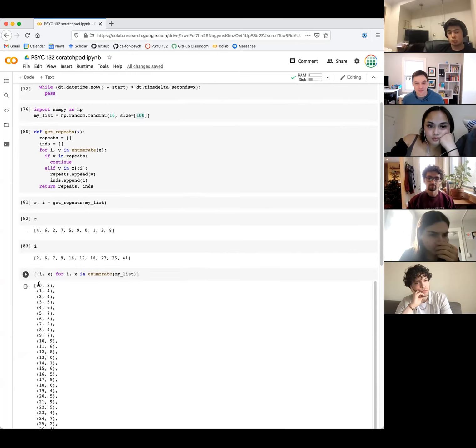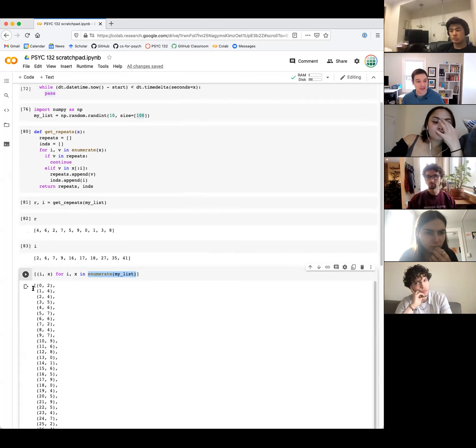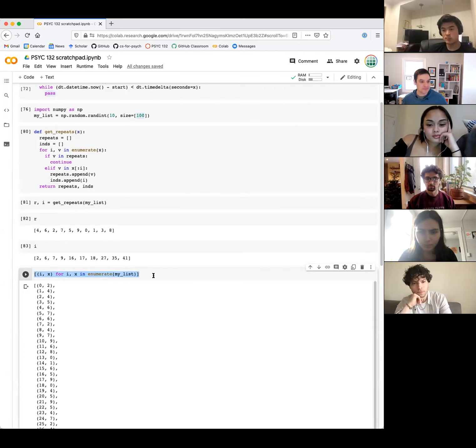Okay, so this is the enumerate function again, and remember it goes through a list and returns both the values and the indices. And the way it does that is with these little, they're called tuples. It's like it packages up the index of the thing with the value of the thing. And then this magical line here is called a list comprehension, which we haven't gotten to quite yet. And that is a convenient way of making a list like this.